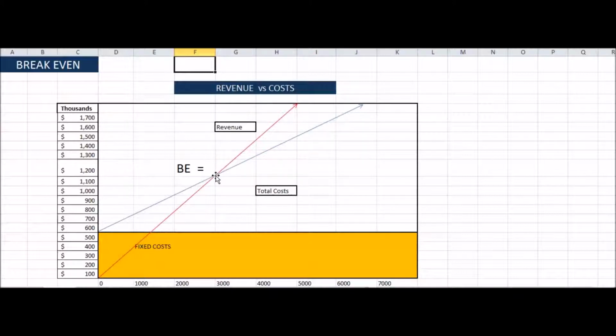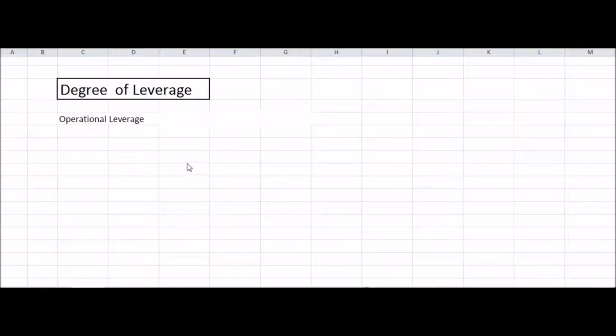Similarly, if I don't reach the break-even point, I lose money. The break-even point indicates to us that we have leverage because we have some fixed costs which do not change with the volume that we produce. And of course, the opposite is true. We lose money pretty quickly if we are not at the break-even point. This leads to the discussion of leverage. We measure a company's leverage in terms of how much financial leverage they have and how much operational leverage they have. We would want to compare companies and analyze our own company in terms of degree of leverage over time.